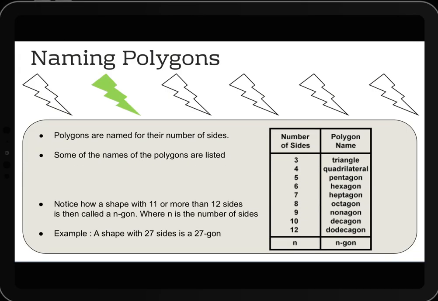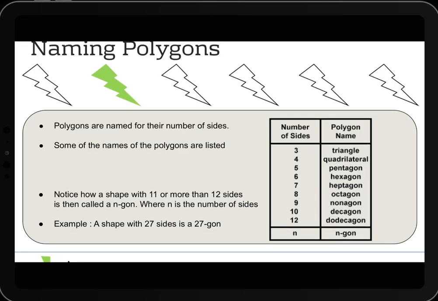Speaking of that, we want to go through the naming conventions. When we name polygons, we usually refer to the number of sides, but technically you can also refer to the number of angles, or the number of vertices, because that's going to equal the same number. I like to say that mathematicians tend to get lazy, because after 13 we typically don't refer to it by a specific name, but rather just n-gon. So like 13-gon, 14-gon, all the way up to 27-gon and beyond. And you can keep going. As far as the 11-sided polygon, it's just not as well-known a name.